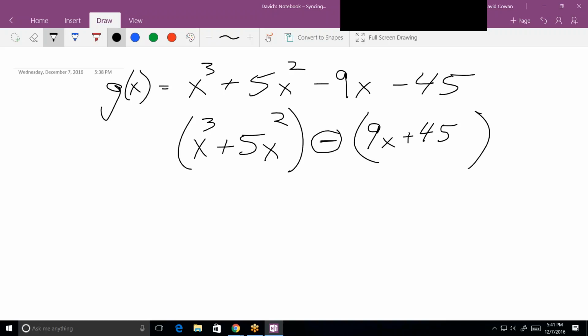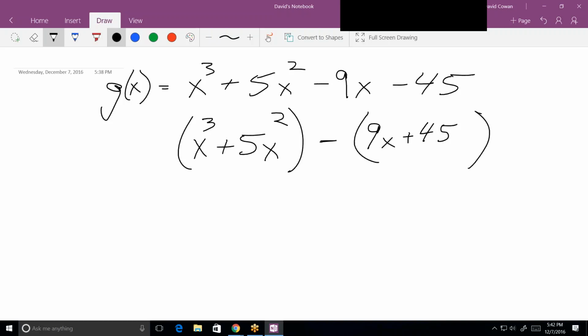If that was a plus sign, then I can just add the two sets of parentheses and I don't need to worry about it. But when subtraction is taking place, just what I tell every single person that I work with is when you're going from one step to the other, always be checking. Every time you make a change to the function, whether it's putting parentheses around something or whatever, make sure you haven't changed it. Because it is so easy to make the mistake that you made. I would say 95% of my students make that mistake. Okay, when they add the parentheses, they don't change the sign of this number here.